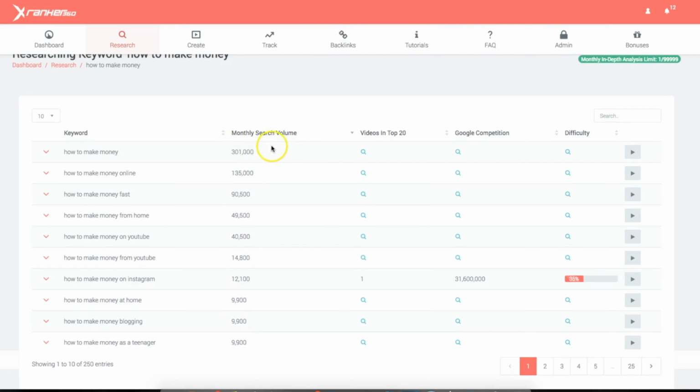Okay, we have one of the most powerful keyword engines out there because it not only shows you the exact search volume, which not even Google shows you anymore, but it also returns back hundreds of potential keywords that you may not have thought of that you can rank for as well. Okay, so you can see here, you can sort this by searches as well, because usually the ones that have the most search volume are going to be the most competitive, and you can just stop doing your research right there. Okay, because how to make money, that's just way too competitive.